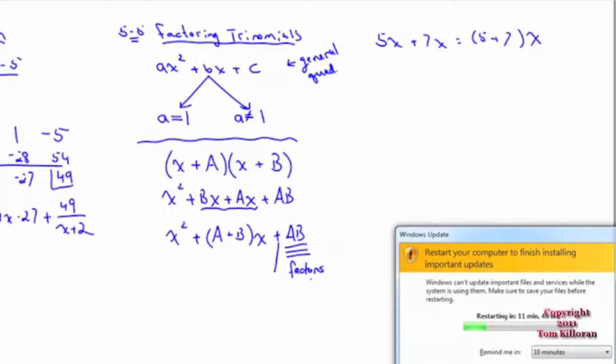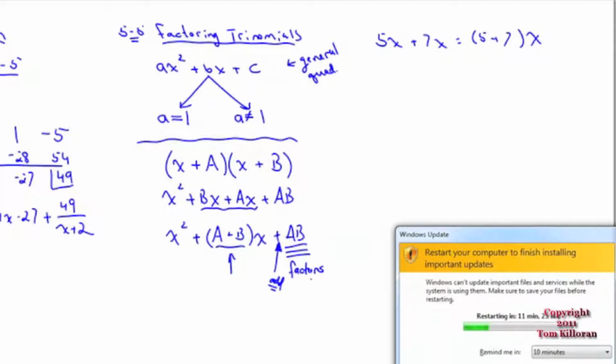A lot of people skip this part, but be really careful. That plus sign means add. You're going to take the two factors and you're going to add them. If that sign is minus, you're going to take the two factors and subtract them, and that's really important. A lot of people skip that, and then they pick the wrong two numbers. And we want it to add up to, obviously, a plus b.